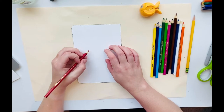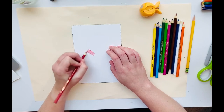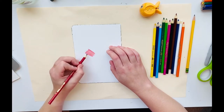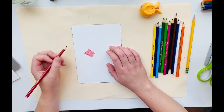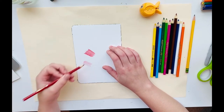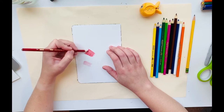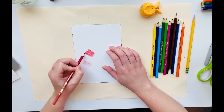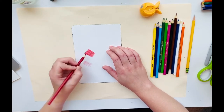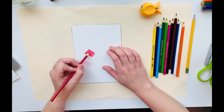To use these pencils, you simply color right on the paper like you would with a normal colored pencil. You really don't need to press very hard at all with these — the color comes off pretty easily. If you want a lighter color, use very light pressure. If you want a darker color, go over it a few times with a few layers. Please don't press very hard because the tip would just break off. So lighter means light pressure, darker means more layers.